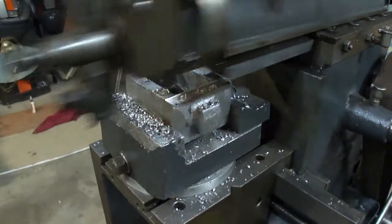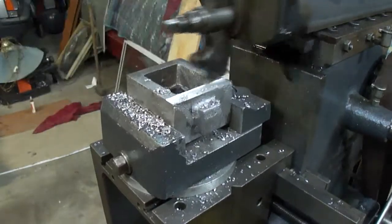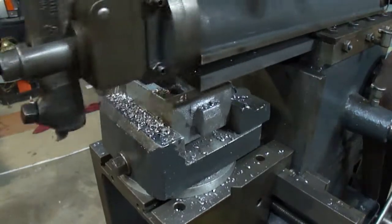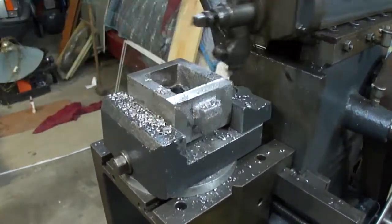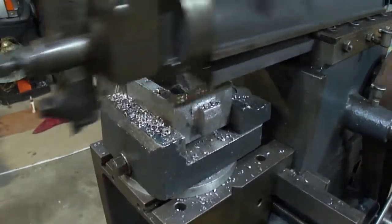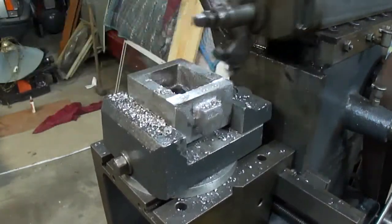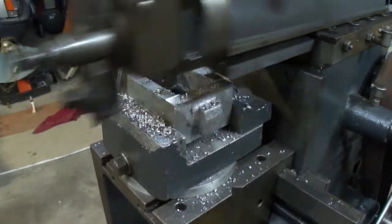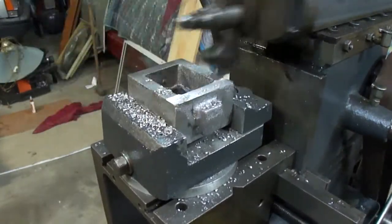This finish is almost like baby butt smooth. It's amazing how smooth this stuff is. I don't think I have enough radius ground on the end of the tool bit, but it's leaving the signature shaper marks, but I like the marks, so. And if I don't, I'll just take a few seconds on a 320 or 400 grit sandpaper and takes it right off. So, they're not very deep anyhow.